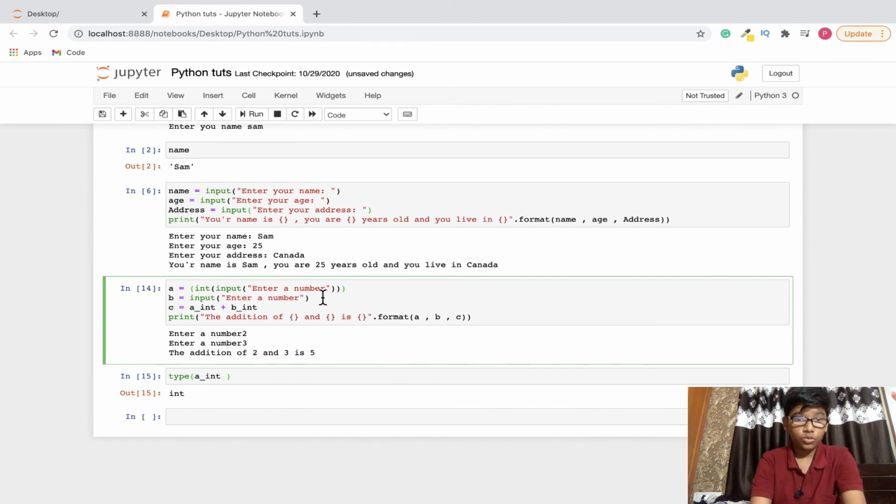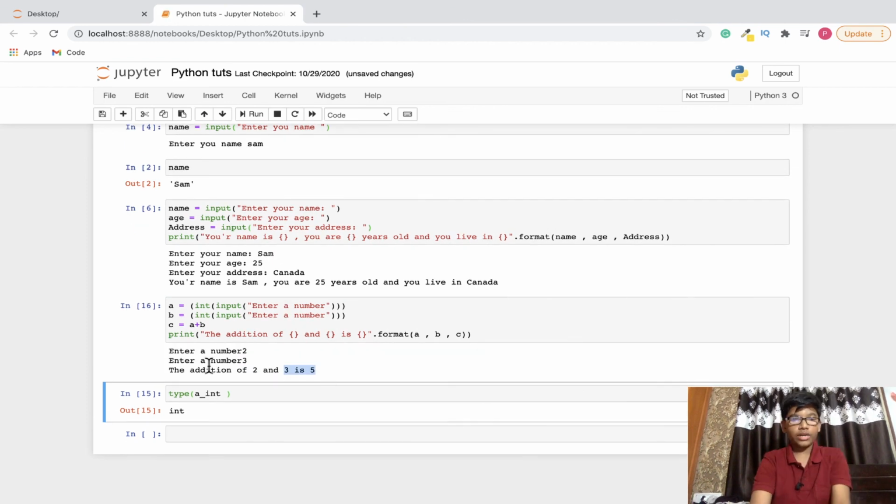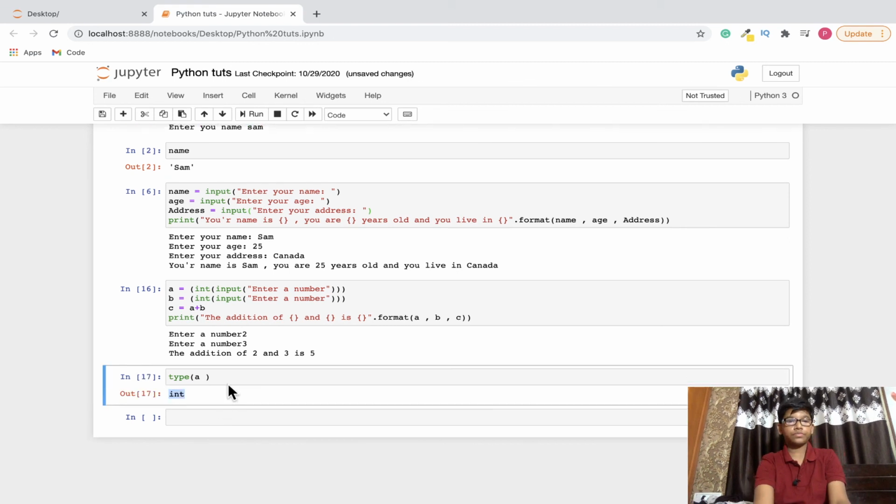So let me do the same. Copy this, paste it here, and instead of a, write b, and instead of a_int, just write a, and run it. Give a number 2, run it, 3, and you're going to get the same thing. And here when you write only a and run it, we're going to get integer itself.